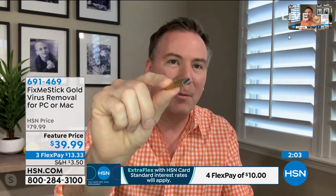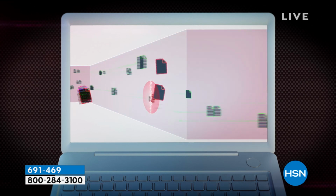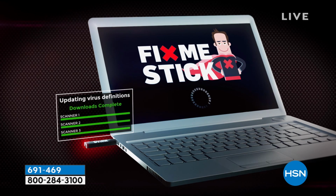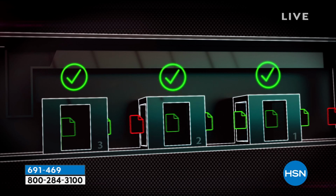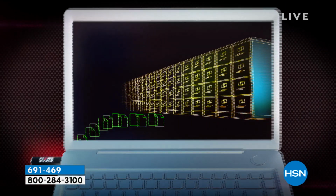You're 100% correct. And the reason why it takes a little bit of extra time, like your antivirus might take 10 or 15 minutes, this really is going to take a couple of hours, because every file from your computer runs through the Fix Me Stick every time you plug this into your system. It has something called a triple scanner built in. Now, why do we need 3 scanners? Well, if you're just relying on antivirus software, you're only using 1 scanner. So the first scanner checks everything. If it gets past that, then we check on the second scanner. Then if it gets past that, we check on the third scanner. We're doing triple scans to make sure every file, every virus, every Trojan, every malware that is bad gets put on that little conveyor belt and kept on the stick. It never goes back into your computer. That way we're getting rid of all the bad stuff.